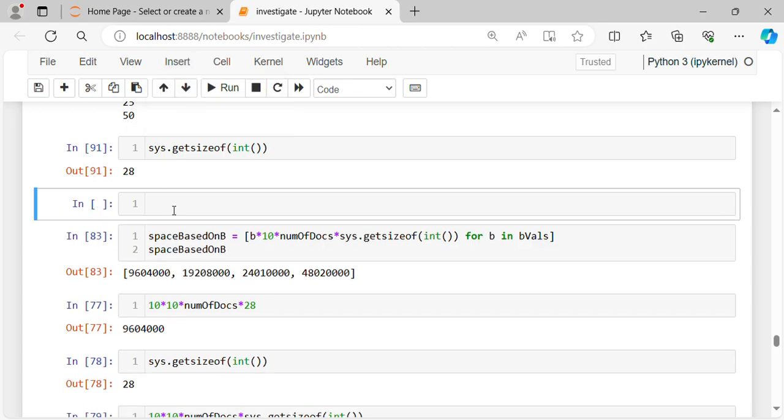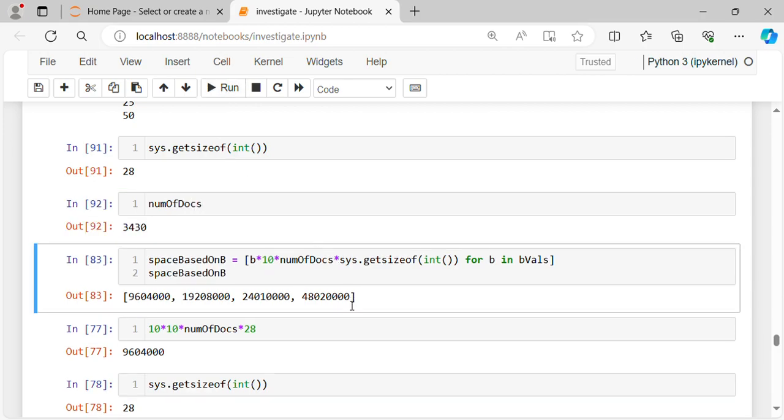3,430. Number of documents, show that. 3,430 times sys.getsizeof(int) for B in B vals. We get these values.